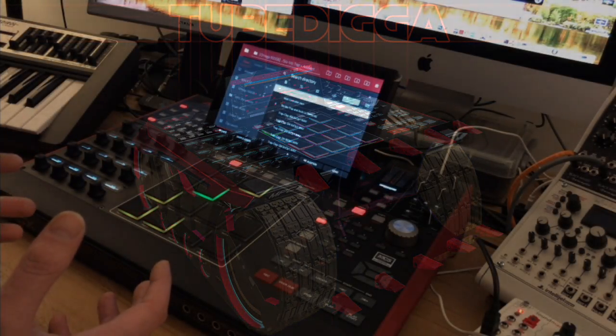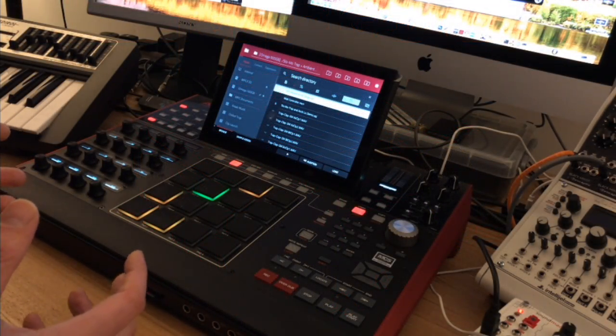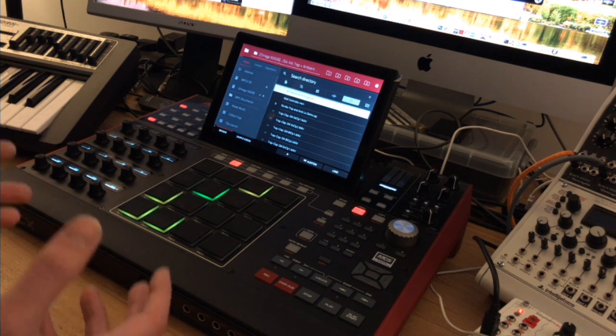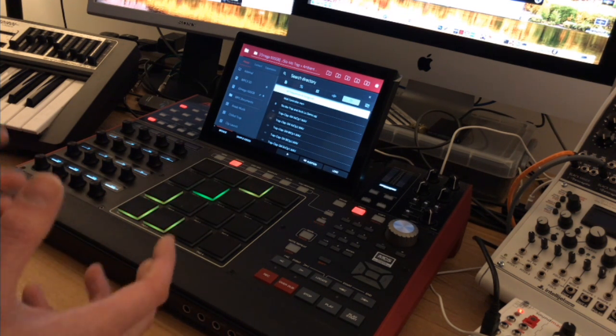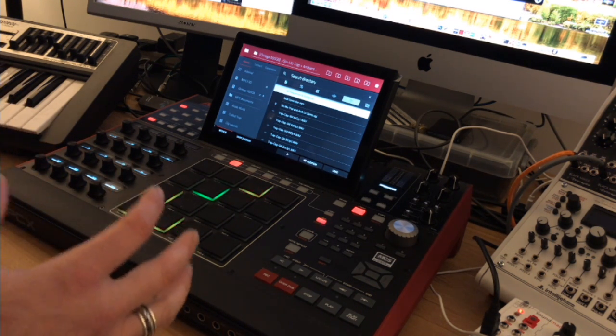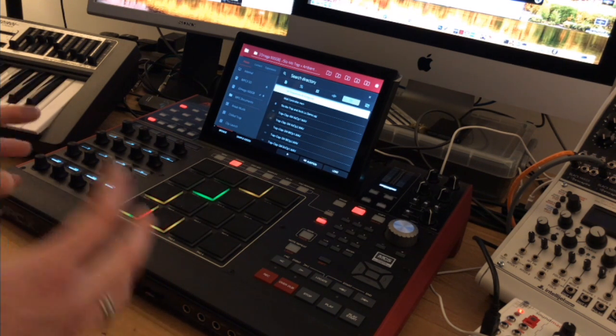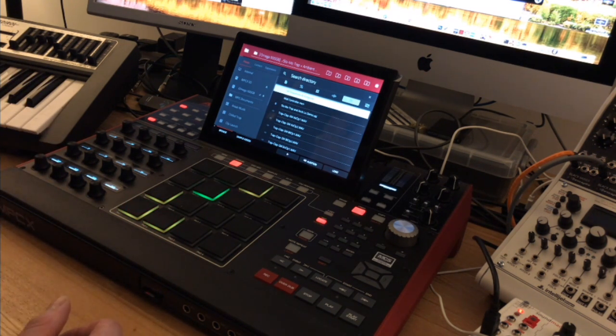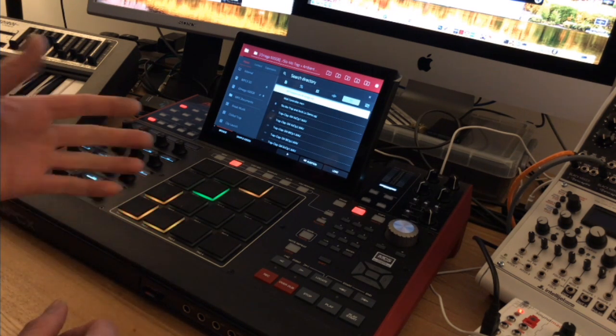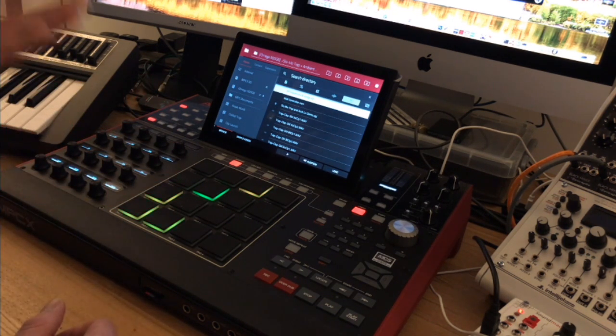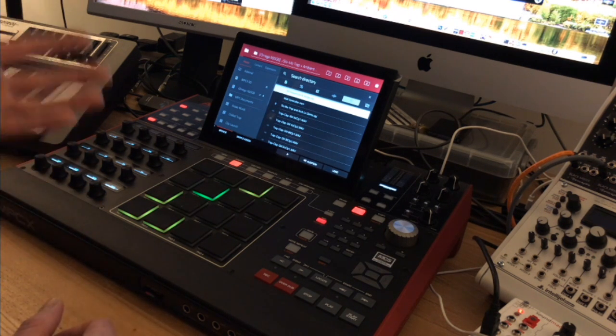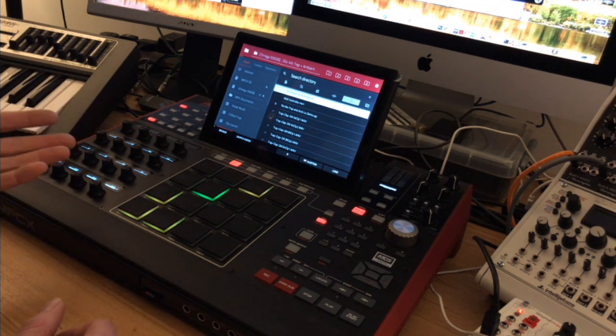Now, a lot of people have asked me to show how I go about doing this. Now, there's no definitive answer or definitive method to this. I don't start trying to make a song or a project in my MPC X from scratch in any particular way. I haven't got a particular method. I don't load up a template. I just go with how I'm feeling and the vibe that I want to create on any given day.